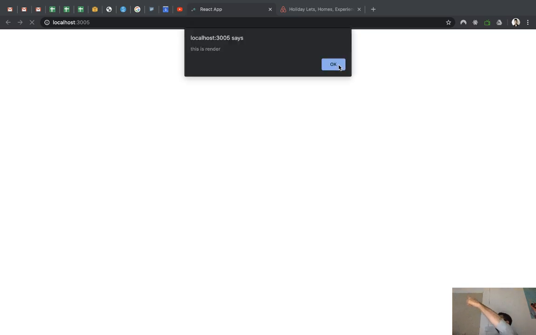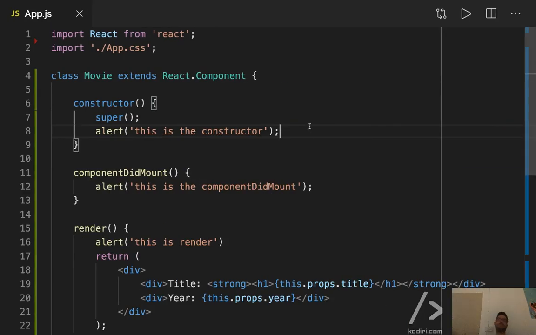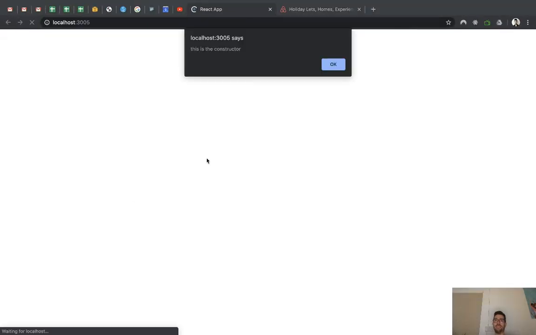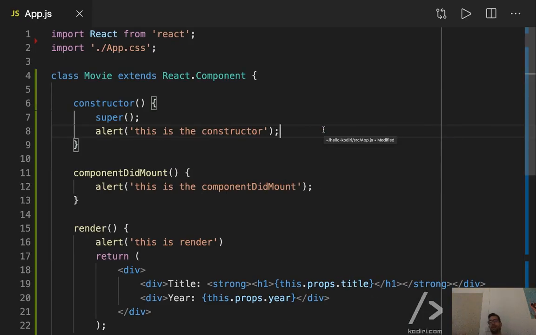This is the constructor, this is the render, this is the componentDidMount. But that's bad. If someone is doing that, out, immediately, out. This is very dangerous. What happened? If you really want to do that for testing purposes, but then you forget to remove the alerts, and you commit and you push, and then suddenly all your customers jump into your app, and then, this is the constructor, what the hell? What does it mean? This is the render? That's dangerous, right? So that's not the way you really want to debug your apps.